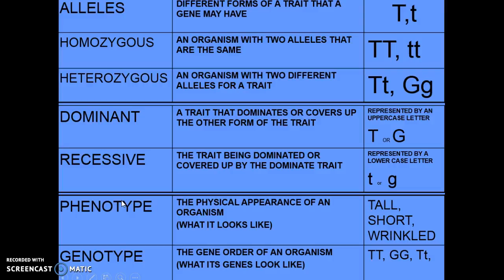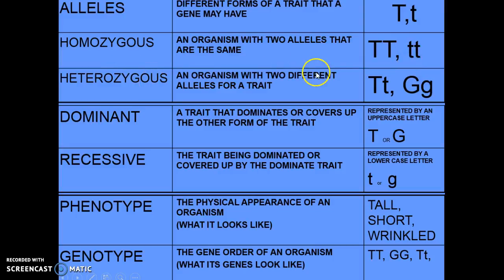Okay? Homozygous. On your worksheet, when you see the word homozygous, it means you have two alleles that are the same. You got the same allele from each parent. So for example, you could have got the dominant trait from dad and the dominant trait from mom, so this would be homozygous dominant. Or you're recessive. If you're recessive, that means you got the recessive trait from mom and the recessive trait from dad. So you're homozygous recessive, homozygous dominant. Remember, homo means same. Okay, so that's a good way to remember that these traits are exactly the same.